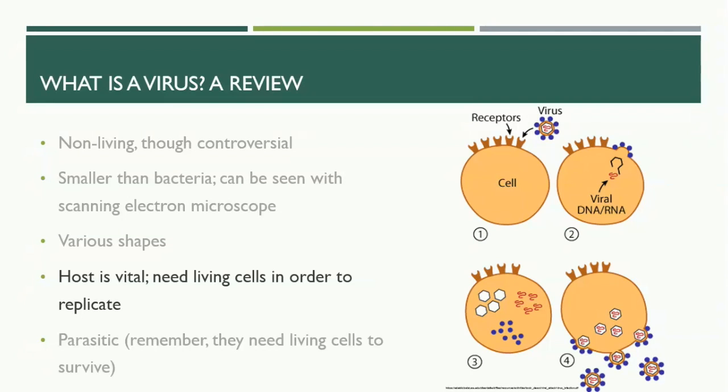Viruses need a host in order to survive. Another way to put it, viruses need living cells in order to replicate. We'll cover these steps you see in this picture in a minute. Because viruses need a host in order to survive, viruses are considered parasites. Without a host, the virus dies or enters a hibernation-like state until it finds a host or dies.